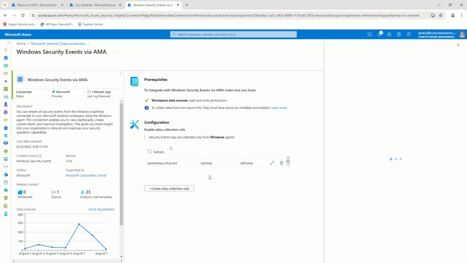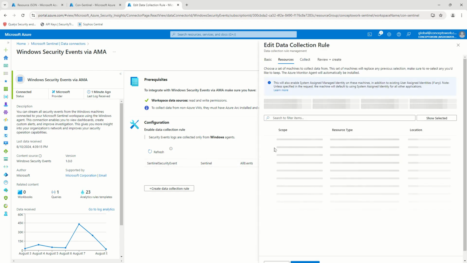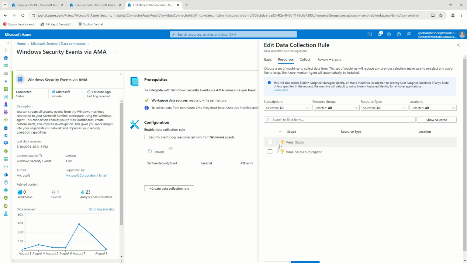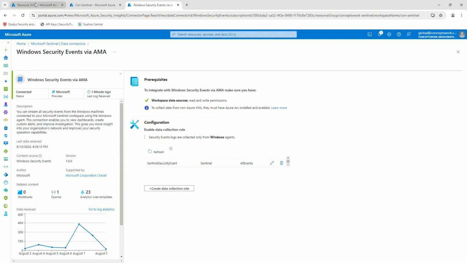If I click on edit, I'll see my machine listed over here, or it is already selected. Let me show you this. Yeah, you can see this is my machine. Now don't go by the name of the resource group. Just assume that this is the machine which is receiving my DCR and the data ingestion is happening.